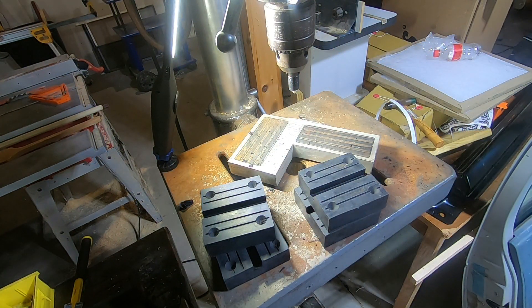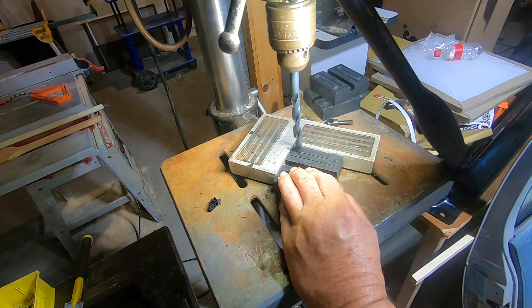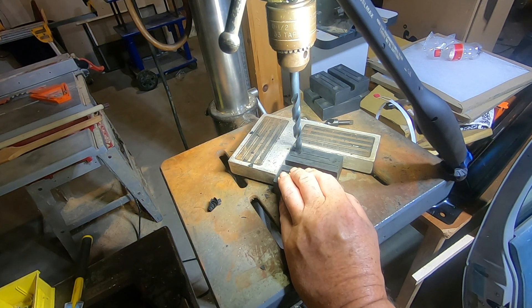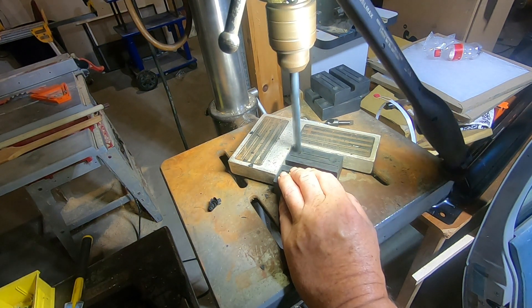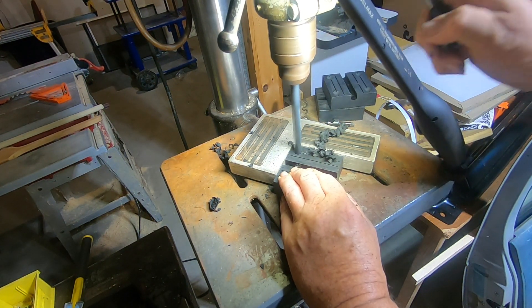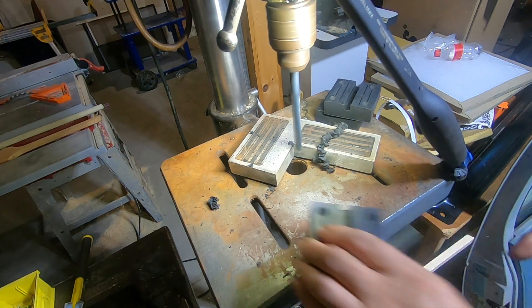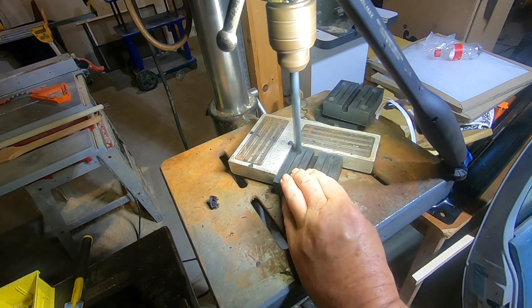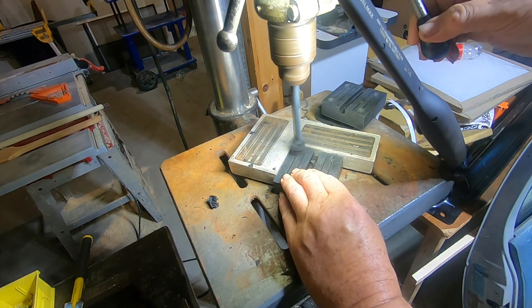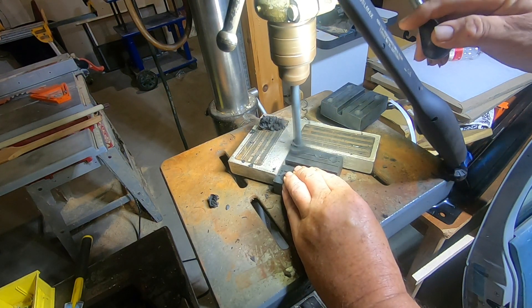Off camera I spotted the remaining three pads. Now I'm ready to counter-bore these holes. I've got a 7/16th drill I'm going to use for this purpose, with the drill set to cut about halfway down. That is perfect. This stuff really drills nicely — it's a nice hard rubber.